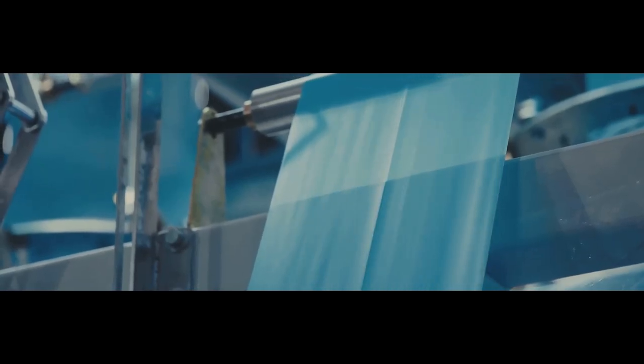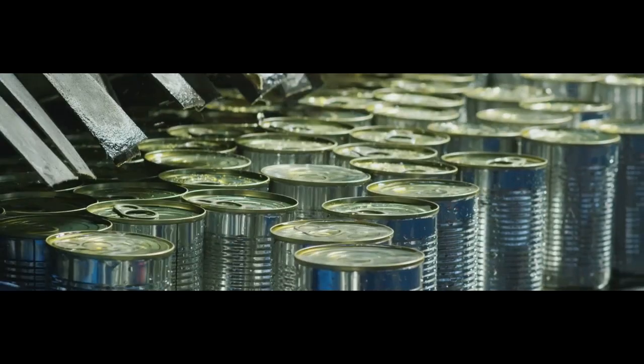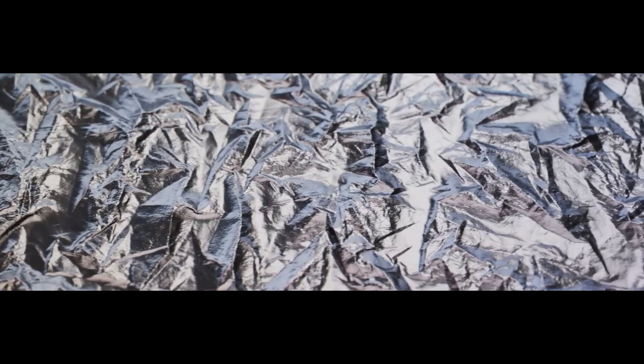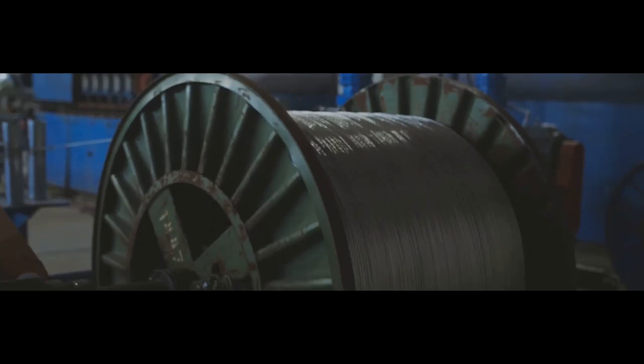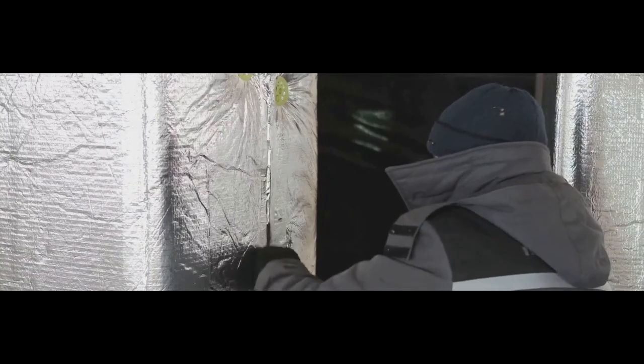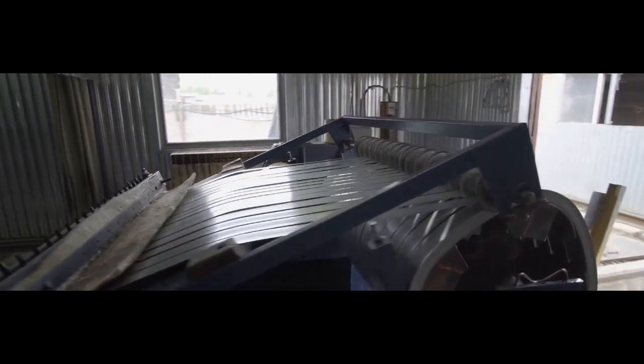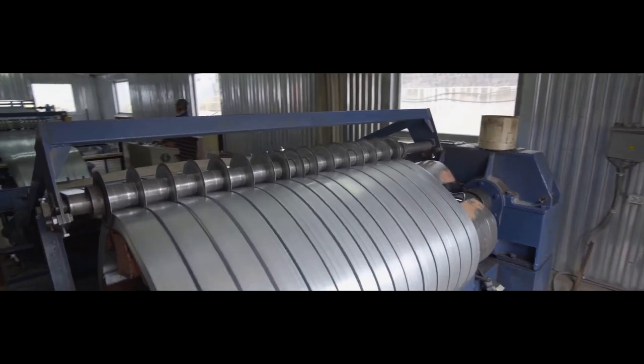During the rolling process, the foil is coated with a thin layer of oil or lubricant to reduce friction and prevent sticking to the rolls. Intermediate annealing may be required to further soften the foil and maintain its ductility, allowing for additional reduction in thickness. After achieving the desired thickness, the aluminum foil undergoes final annealing and finishing processes. The foil is heat treated in a controlled environment to relieve residual stresses, improve flexibility, and optimize mechanical properties. The wide foil sheet is then cut into narrower rolls — the standard commercial sizes for aluminum foil.